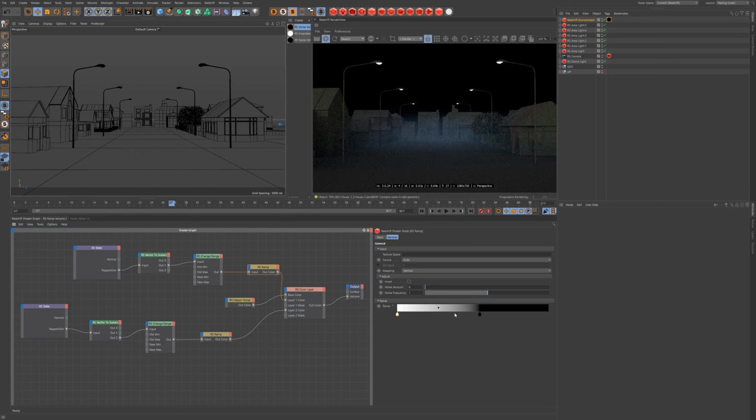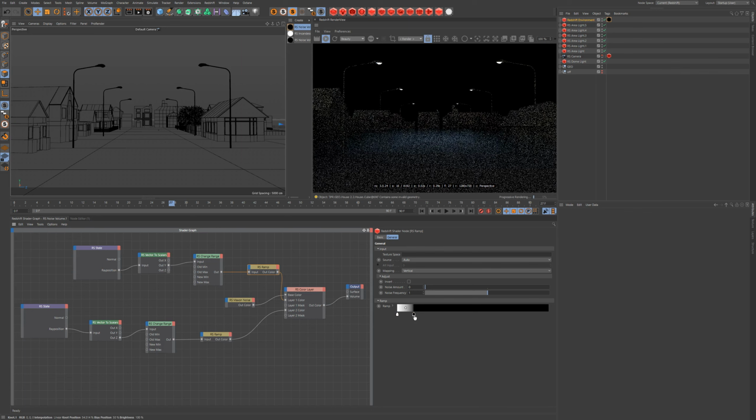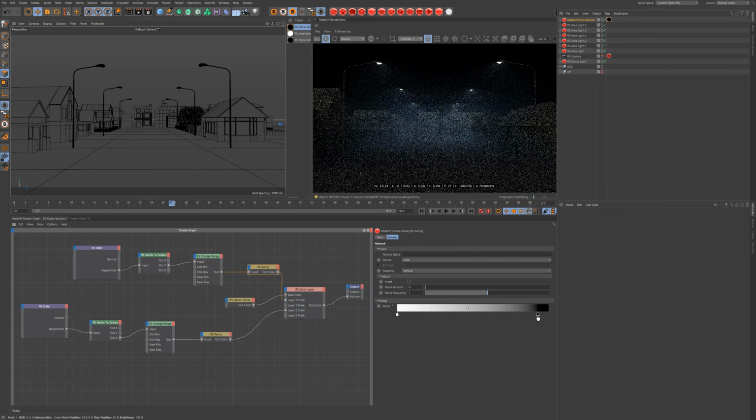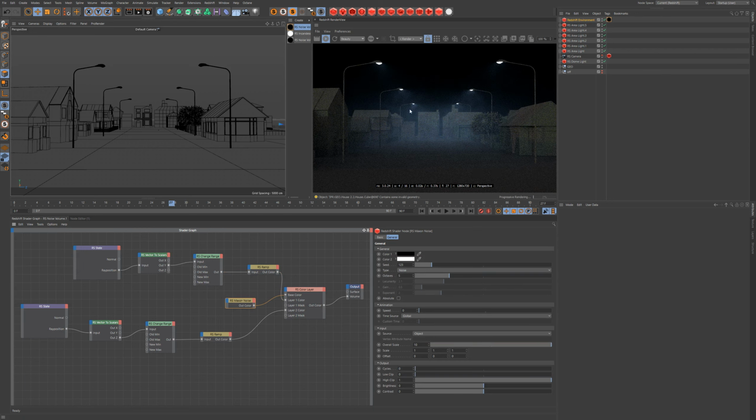Y based fog, so height fog starts from here and ends up probably here. And on top of that, I have my Maxon noise, which breaks the fog intensity in the scene. And this makes the fog way more flexible.